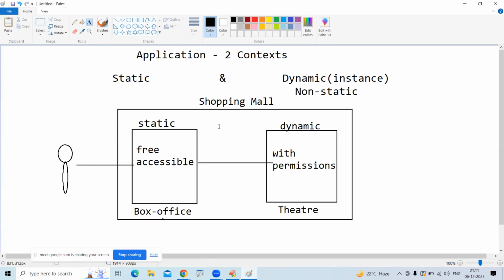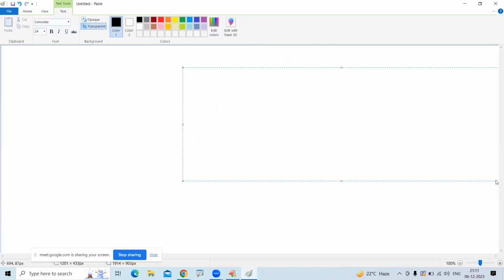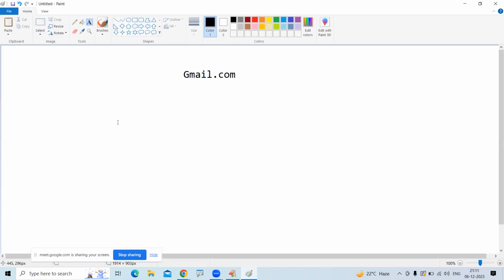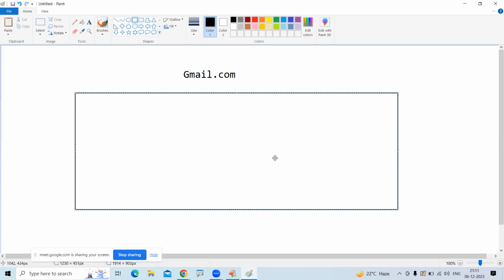Normally, I explained two examples. Now a regular technical example. Suppose I'm taking the Gmail application. Sir, I don't have a Gmail account. Can I open Gmail?